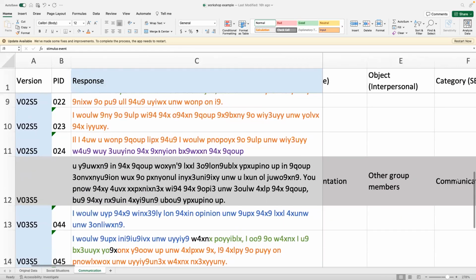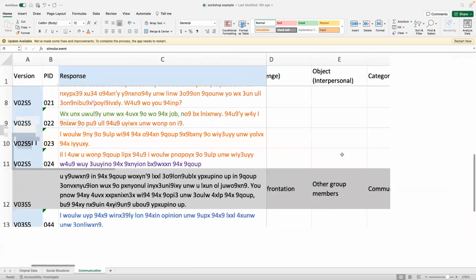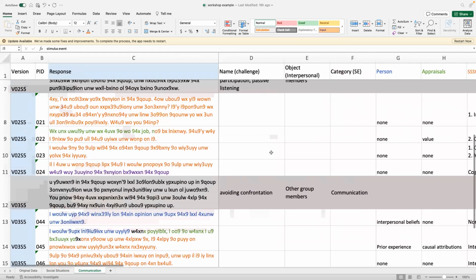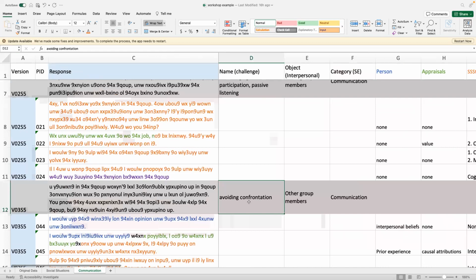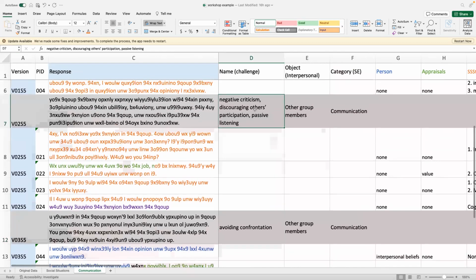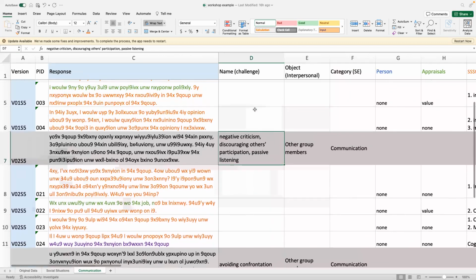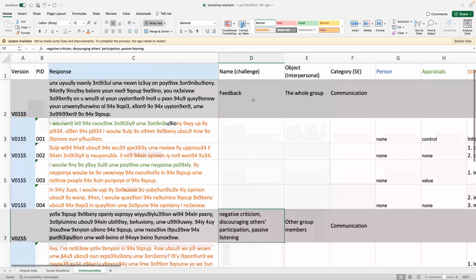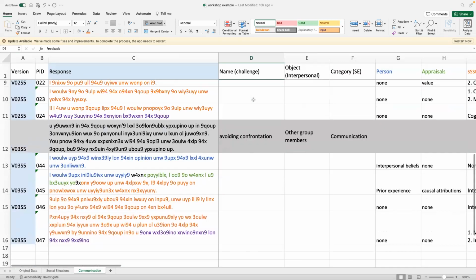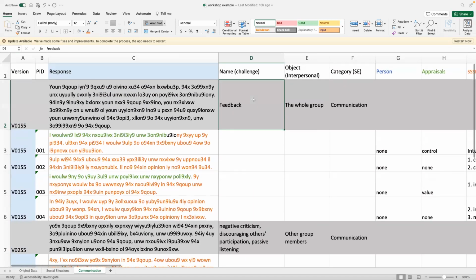So now I can look at just these kind of together. And so these are all different types of communication. But then within communication, there's an avoiding confrontation scenario. There's people who just criticize without giving actual good feedback, just giving feedback in general. All those are the only 3 I copied. And see, now I can start to make patterns in pieces.